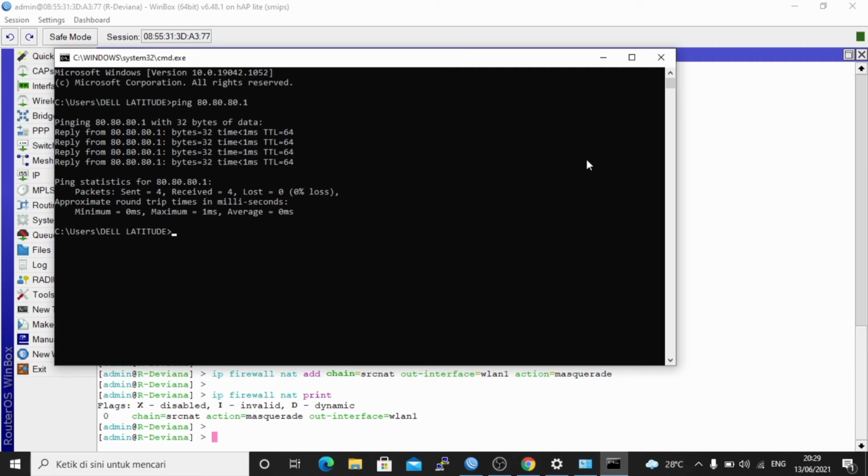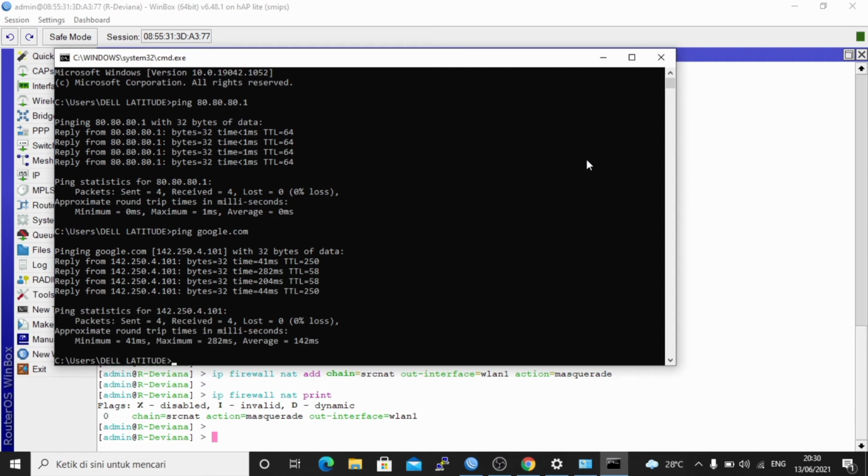And we also make sure that the client is connected to the internet by pinging the Google domain with the command ping google.com. And it can be seen that the result is a reply, which means the client has internet access.